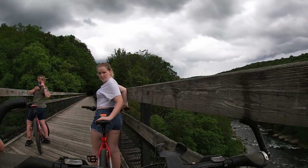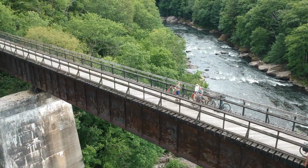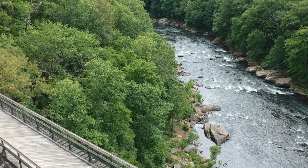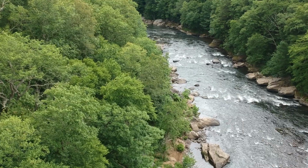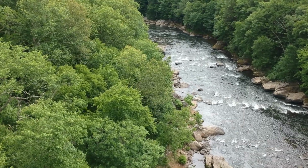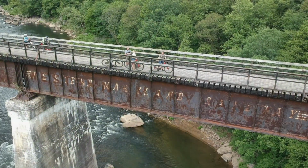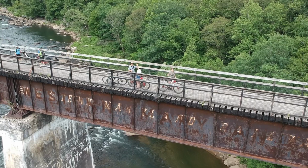It won't take very long. After you start on the rail trail, you'll cross the original bridge, but this is the second bridge. Even if you don't have a mountain bike, it's an easy hike down to check out the scenery. From here down is the lower Yough, and if you're on the lower Yough, you're going to have a handful, so make sure you're experienced at whitewater rafting.